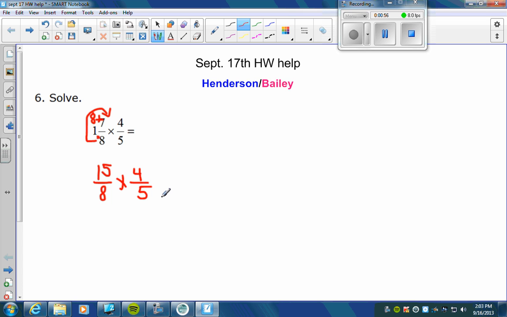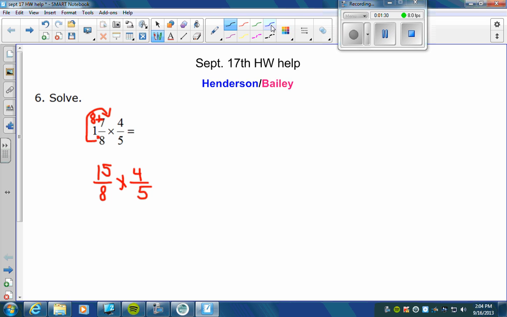Okay, this is the deal, guys. You can multiply it like it is. Top times your top, so 15 times 4 and 8 times 5. But when you multiply, numbers get bigger. The bigger they are, sometimes the harder they are to handle. Well, there's a little tip: we can reduce. Keep the fractions small. 15 and 8. There's nothing that goes into 15 that can also go into 8. 4 and 5. There's nothing that goes into 4 that can also go into 5.